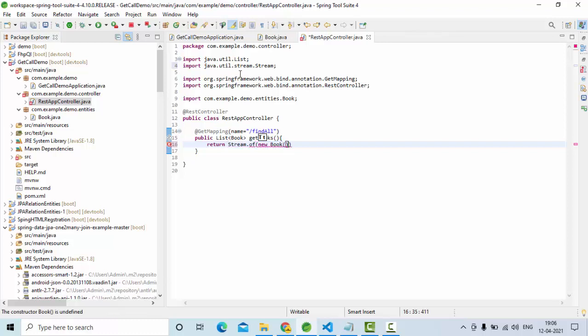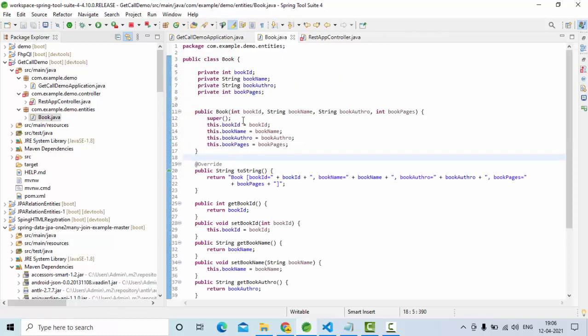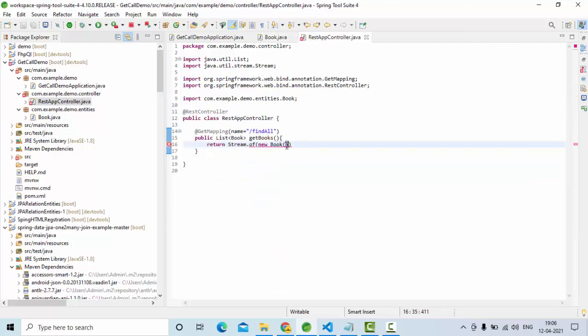If you can see here, I'm invoking this constructor, having book id, book name, book author, and number of pages. Something like book id as 101 and book name as Two States. The author is Chetan Bhagat, and imagine number of pages as 200, right?